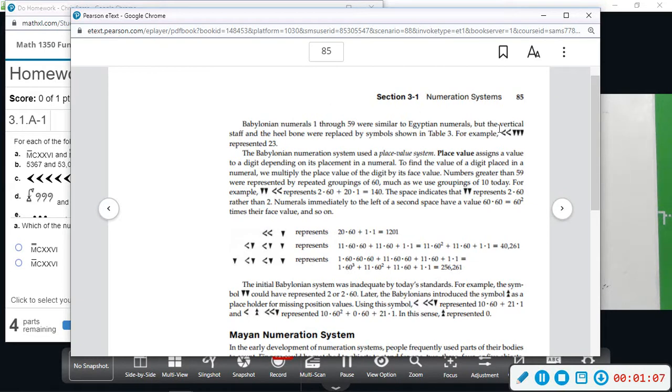in the Babylonian system, this represents 10, 10, and 3, so you get 23. However, when they put a space by it, kind of like we put a comma in our number system base 10, that's indicating a different place value. So they went up to 60. So this space says this is a group of 60, and these two ones indicate there's two groups of 60. So that's why they multiply, and this is 120. And then this space over here gives us two tens. So 120 plus two tens, which they're showing you, which is another 20, gives you 140. So you don't see that looking at the table. You actually have to kind of read through.